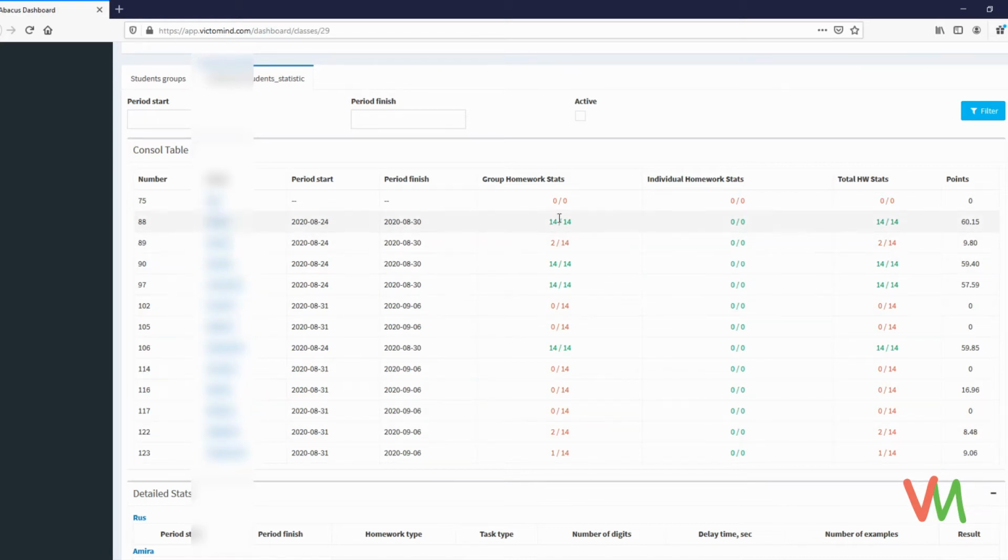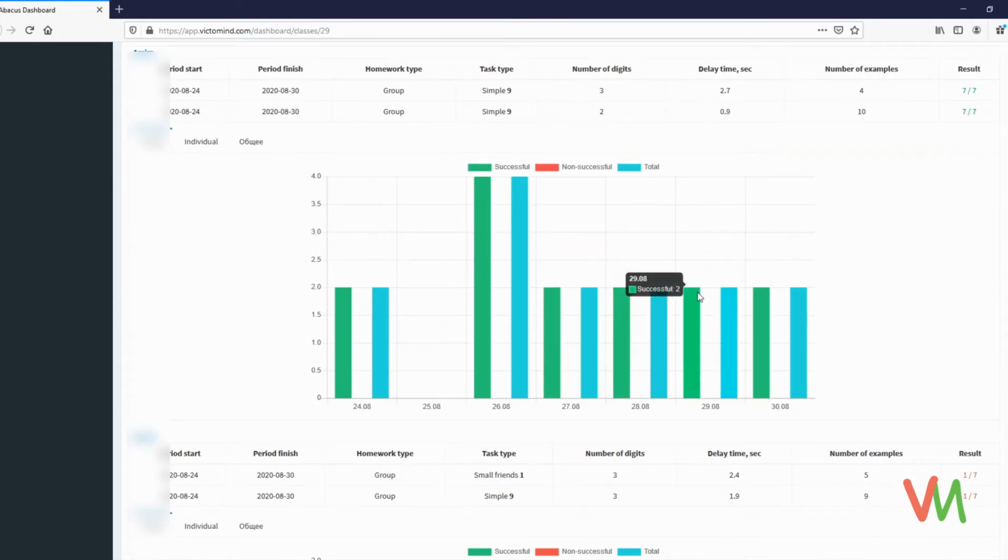If this shows 14 homeworks, this is broken down to 7 on hundreds and then 7 homeworks on tens. So this is a very convenient tool to see how many homeworks the student is doing.